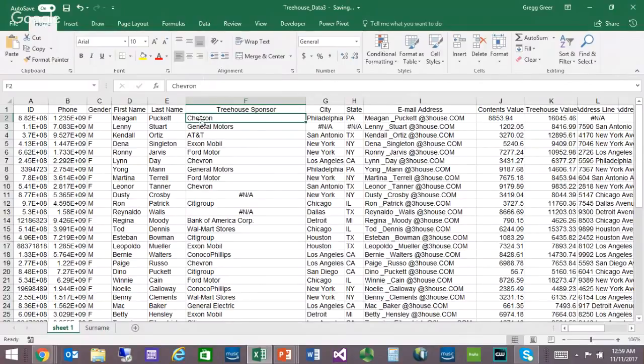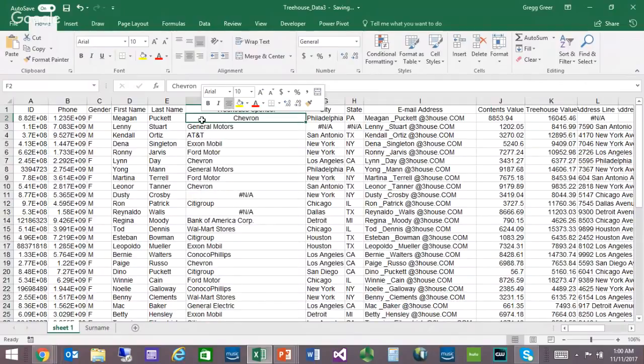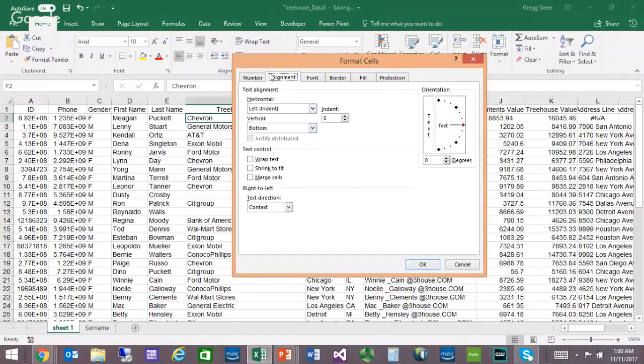You can also change the alignment of things, or at least come in and center things from the mini toolbar here. You can also come in here to click on the More button, and it gives you some options here about your alignment so far as whether you want it left or center or whatever.